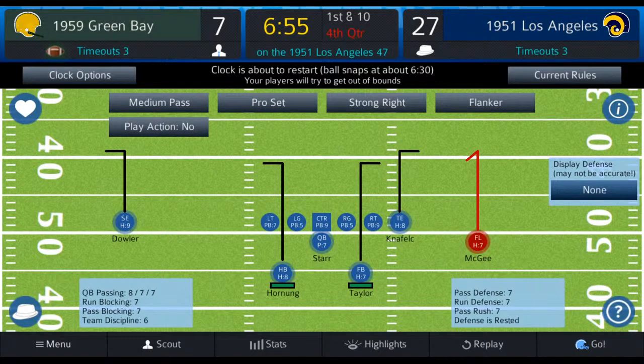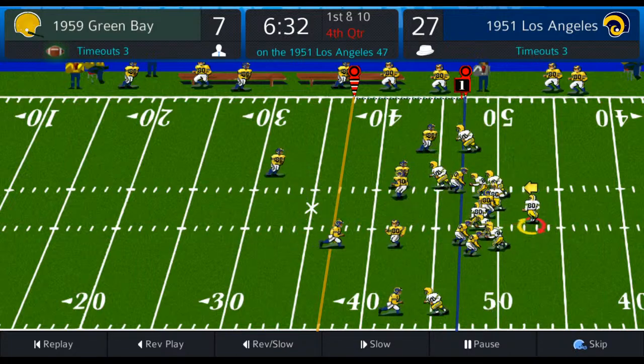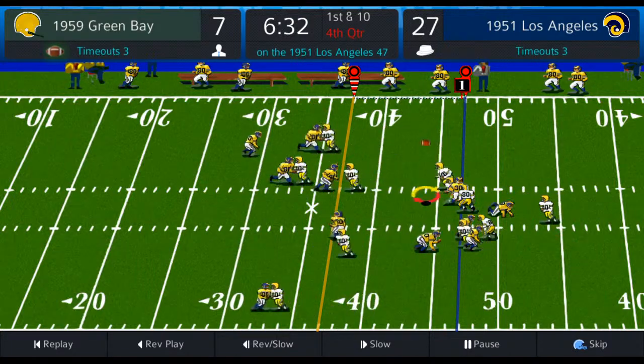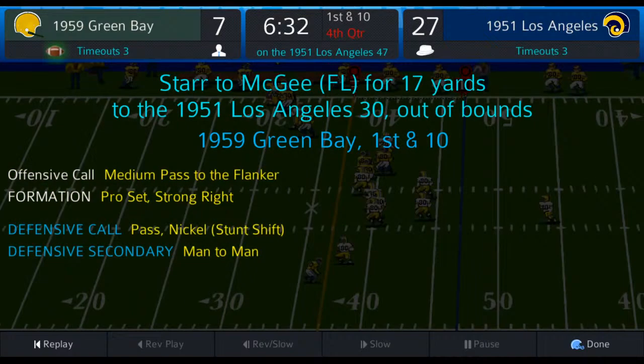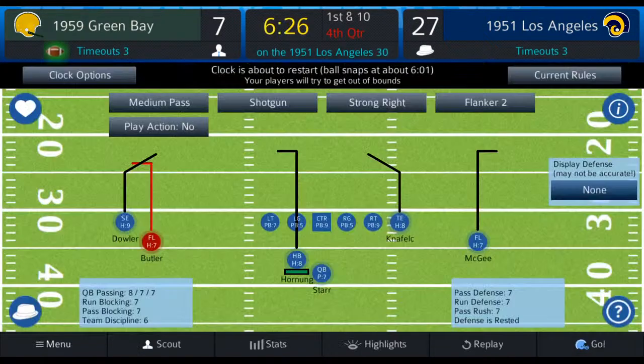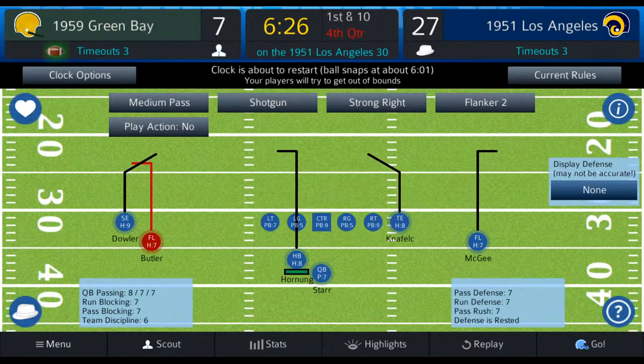Medium pass. McGee on the hitch. Put, put, put. Let's get three in a row. Starr to McGee, complete. We found something. First down. Out of bounds, Max McGee. You know it's coming, folks. Let's go a hitch and go now. Hitch and go.